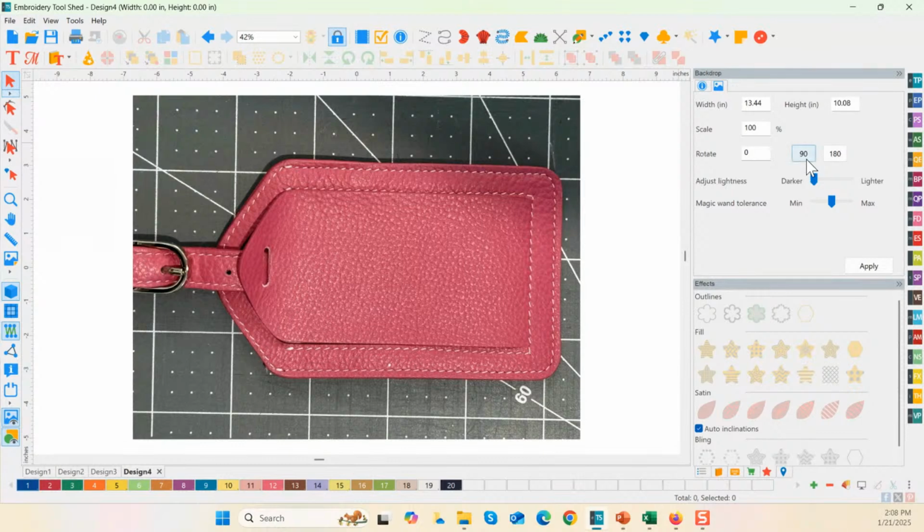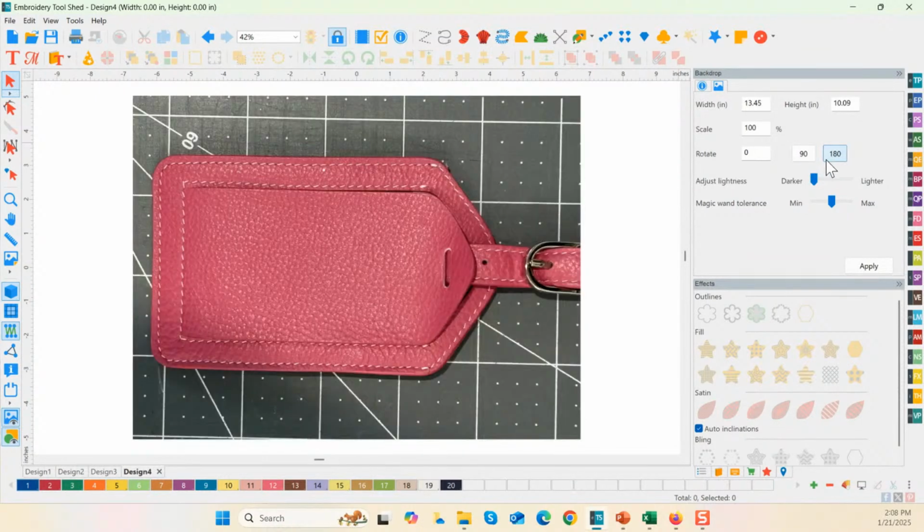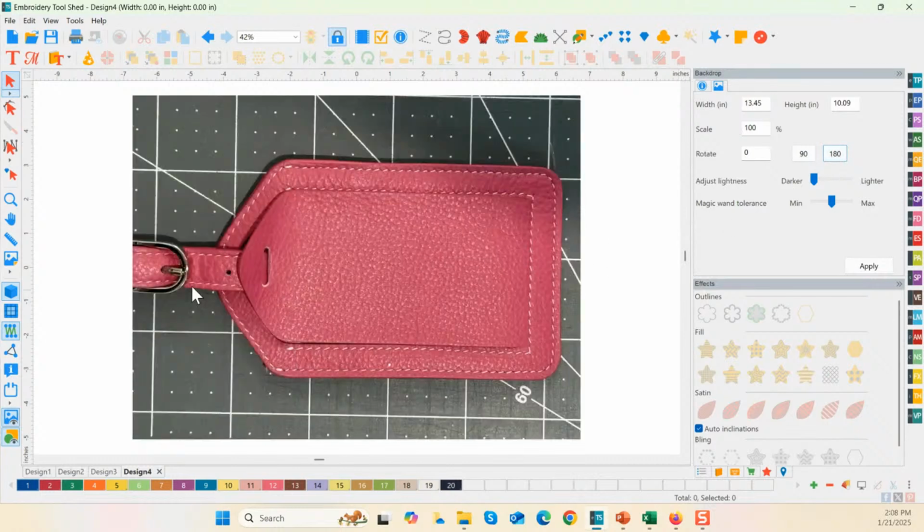So I'm going to rotate this 180 degrees because I want my name to read this direction. In my mind, that's just kind of what I wanted. Now, if you prefer it to be the other way, you certainly can do that as well. That's entirely up to you. And now that I'm seeing this on screen, I actually think that this is what I really want. So we're going to leave it this way so that it's hanging off the bag. I'm reading from left to right this direction here.